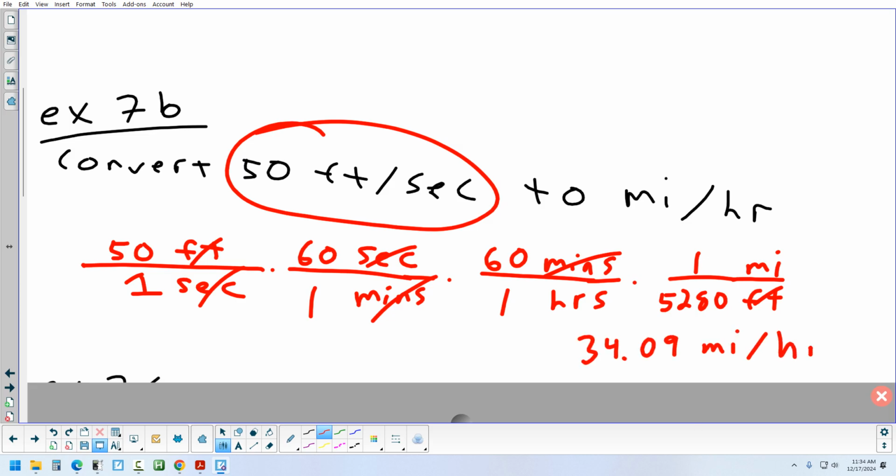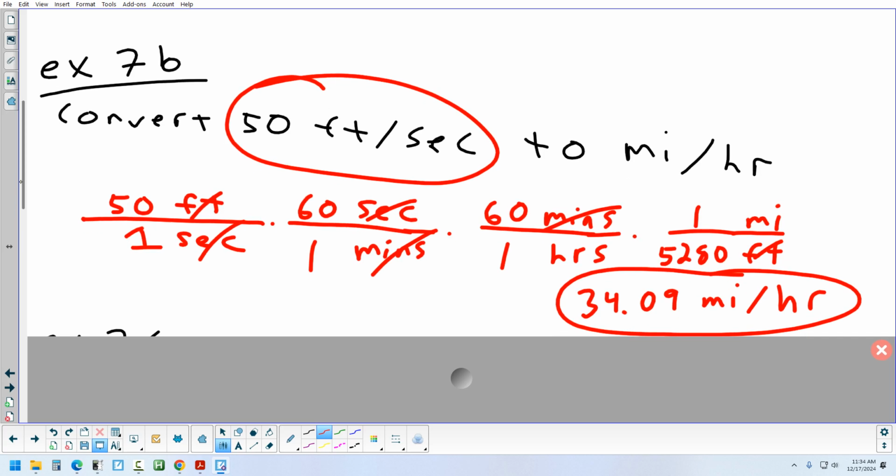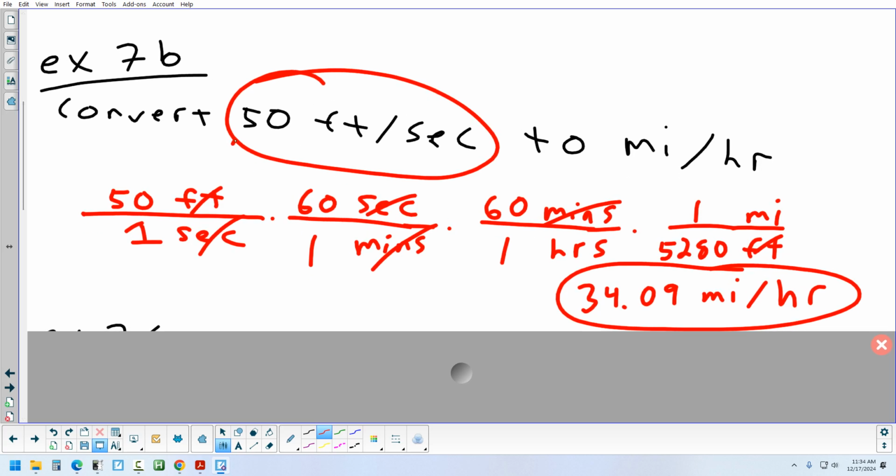Miles per hour. There are two units where sometimes we see a three-letter abbreviation. MPH, if you ever see that in this class, it will stand for miles per hour. And RPMs would stand for revolutions per minute. Other than that, I always try to use unit over unit, so you clearly know what the units are. Okay. So that was a linear speed to a linear speed.